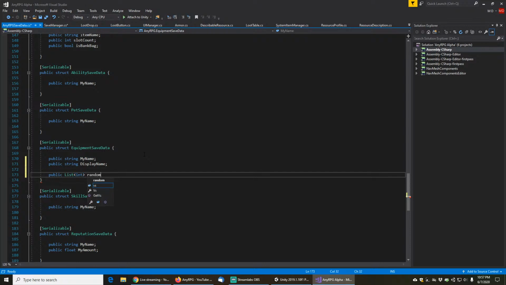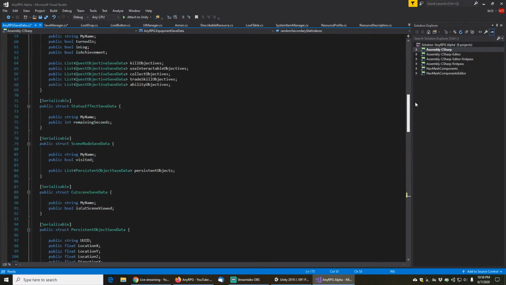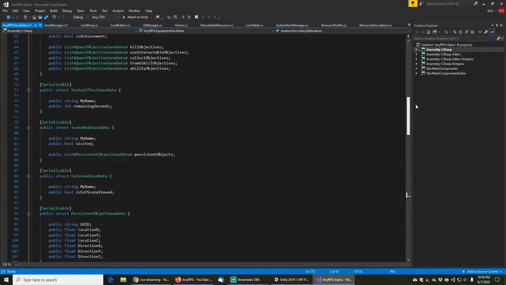And this is going to be called the random secondary stat indexes. And the question is, can I give it a constructor? I don't think I can because this is a struct.